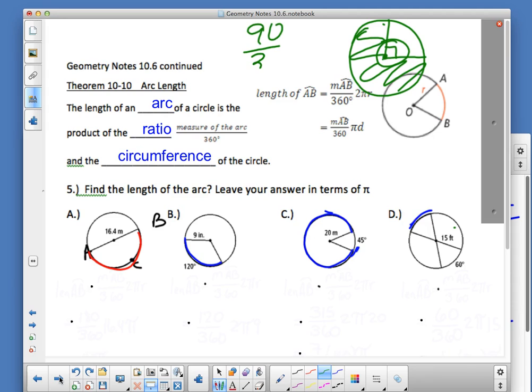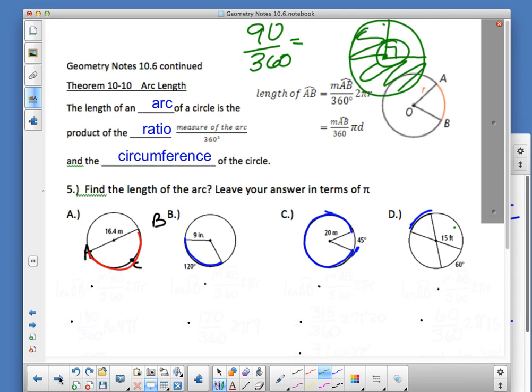90 out of 360. If I use my fraction key in my calculator, and please try it right now, 90 goes into 360 4 times, so it's going to be a 4th. I want you to practice your fraction key move. Go 90 divided by 360, hit your math key, select 1, hit enter, and hit enter again. And you should have your calculator return actually 1/4.